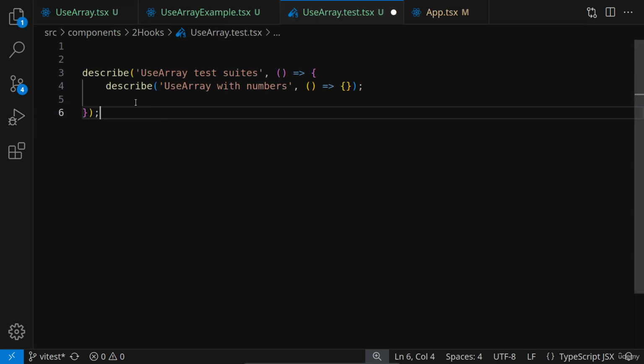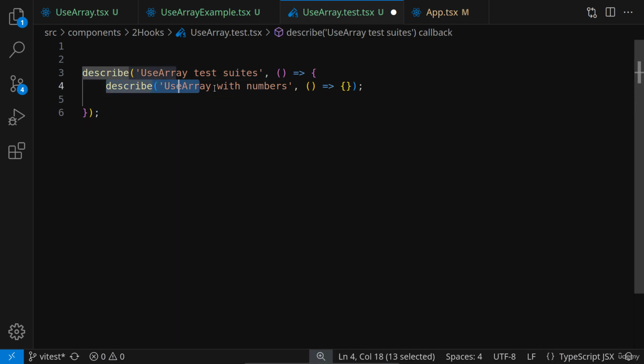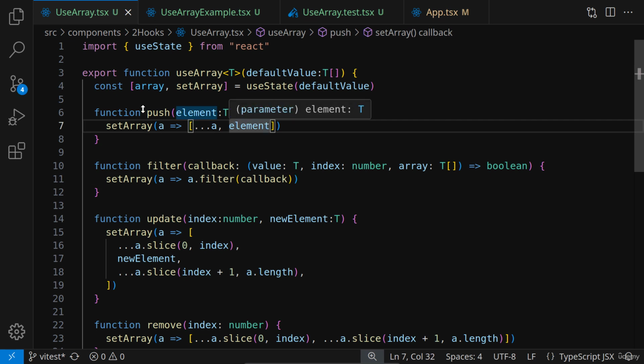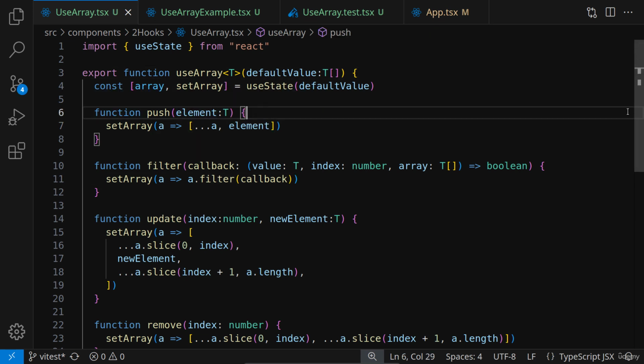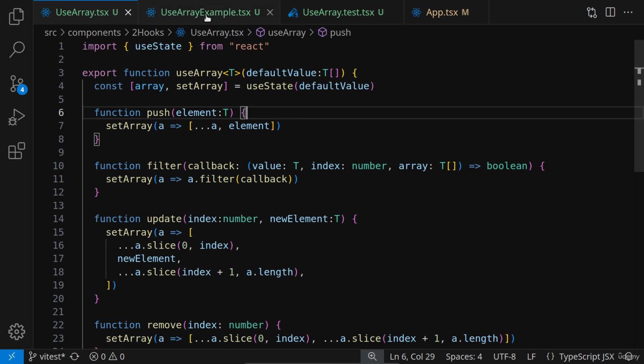I've added multiple describes in this test because I want to write all the tests with numbers, and then maybe you can write an implementation with strings. First of all, we can test the initial array. Let's say when we are creating the hook, we provide a default value. Let's see if that default value is passed correctly.